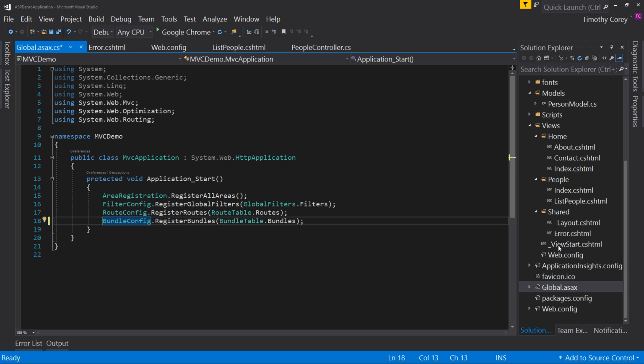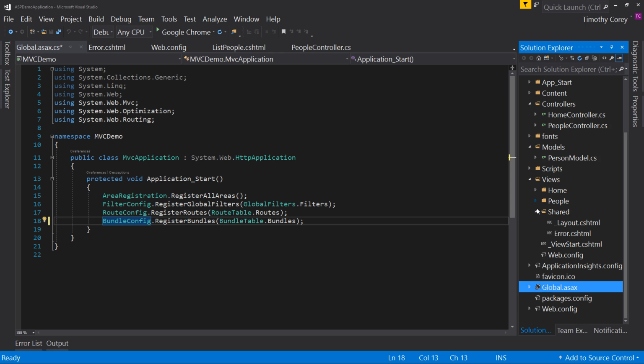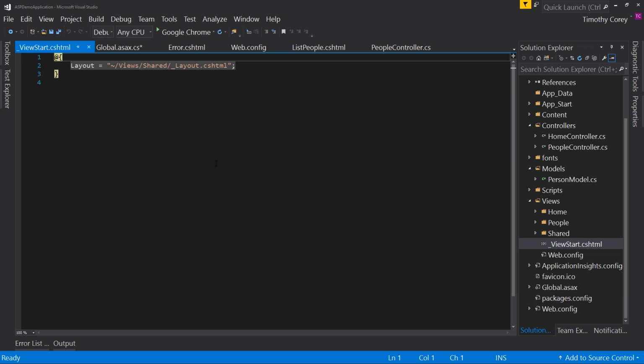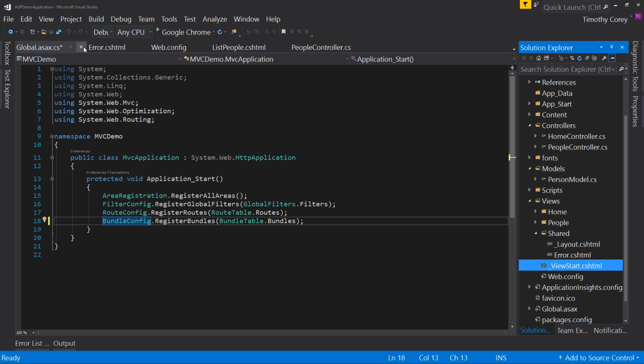And then also we have the _ViewStart. So we have this views folder, and inside views, let's collapse the other ones. Inside views, we have this _ViewStart.cshtml. Inside here, it specifies the default layout, which in our case is _Layout. So again, not really magic. This is where we specify that this _Layout.cshtml is our default layout. We could change that if you wanted to. You could change it to _YourCompanyNameDefaultLayout.cshtml. That's fine. And then just change this file here as well.